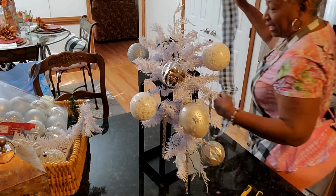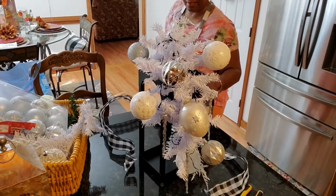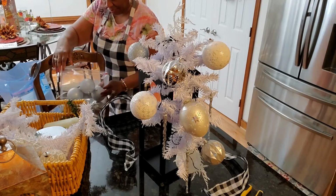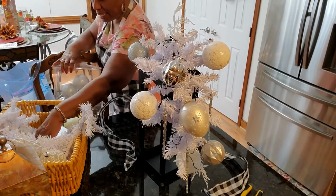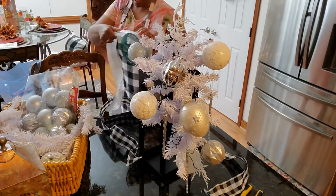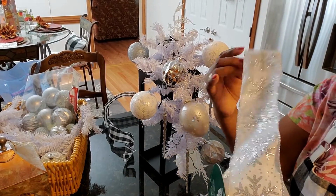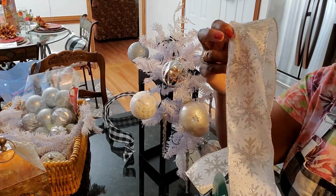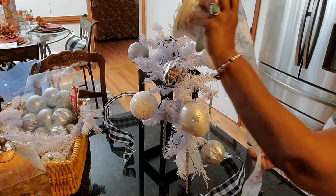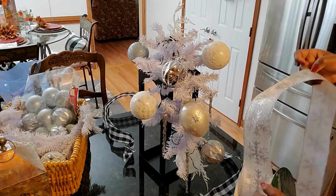So this is going to be interesting because we're going to add buffalo check into this wreath. You know, we're going to take that buffalo check up, we're going to kick it up a notch, take it to another level. Now I have this beautiful snowflake ribbon that I found at Costco, and you can see all the little glitzy snowflakes. Well, we are going to be using this to put together a bow. So that's where we're going to start.